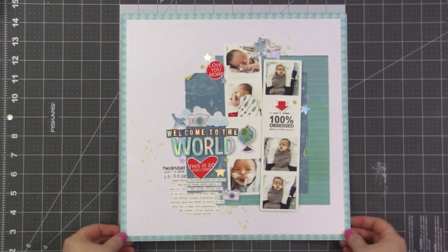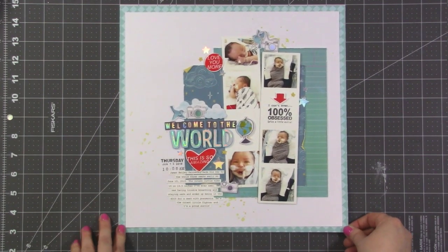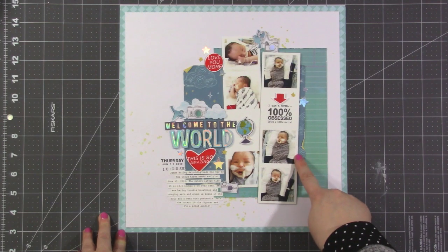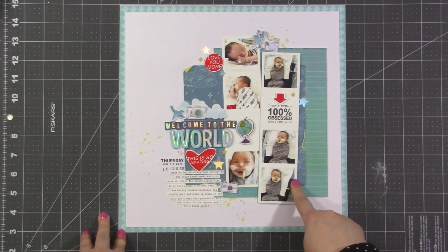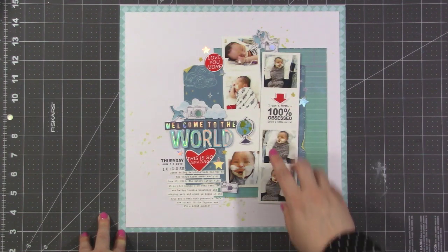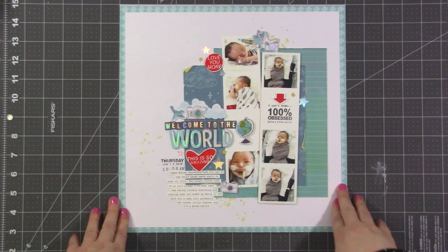This one was a collaboration that I did with Persnickety Prints. They had just come out with their film strip photos, and I absolutely love these film strip photos. I want to order some more, actually.